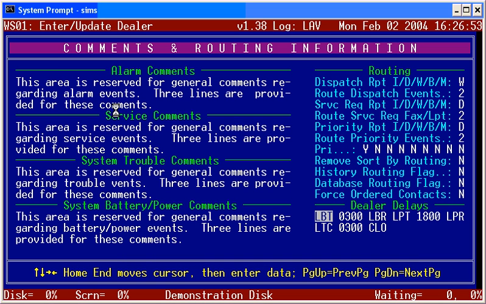Below that is a very interesting addition. This is called dealer delays. We alluded to this back in the beginning or introduction to what's new, in that I can nominate, in this case, an LBT mnemonic to be put away for 300 seconds. That's 5 minutes. And if during that time I get an LBR, low battery restoral, that event never sees the traffic display at all.